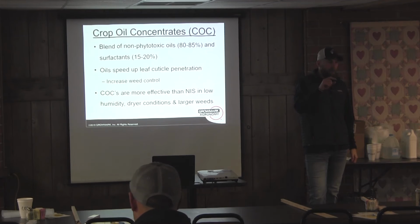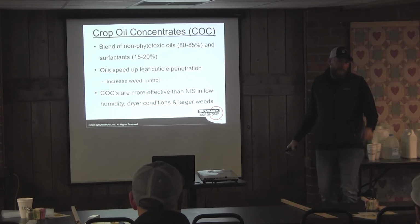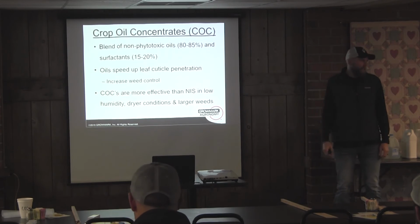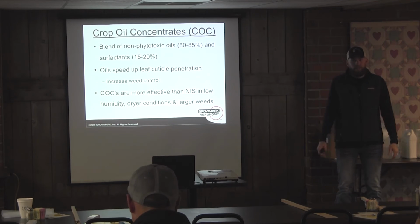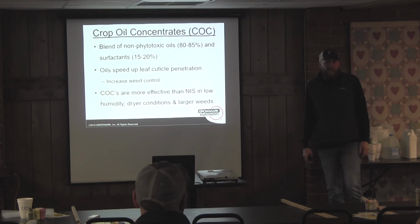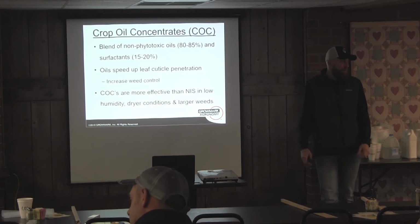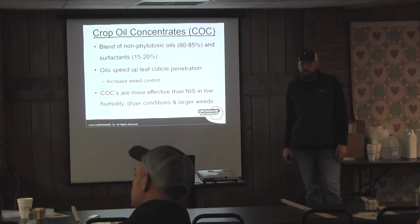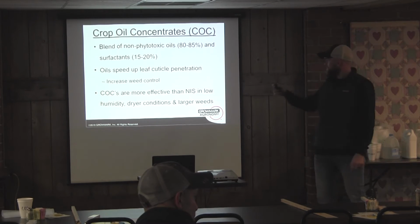Now keep in mind, even when you're using water in this example, you're using a very high concentration. You sit something there long enough, it's going to break it down. But how long would you guess that you have before that spray droplet in 80-degree high humidity situations is going to evaporate, right? I'd argue you probably have 30, maybe 90 seconds, 2 minutes, potentially, depending on the droplet size, before that's going to evaporate, right? That's why you need the activity really, really quick. So that's what this is doing.